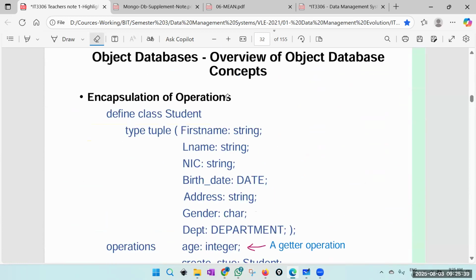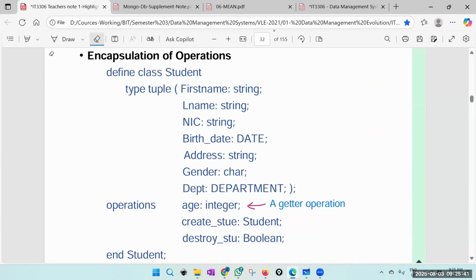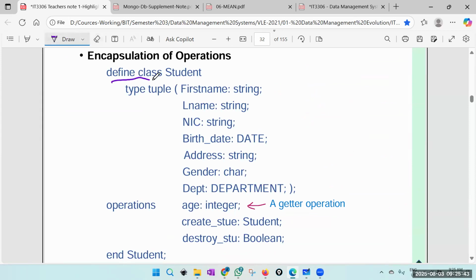This is another example. Student class. So the student class has the type tuple. Almost all the time, whenever you have a class, you have a type tuple. First name, last name, NIC, date of birth, address, gender. Then student is associated with a department. Maybe this is another class.